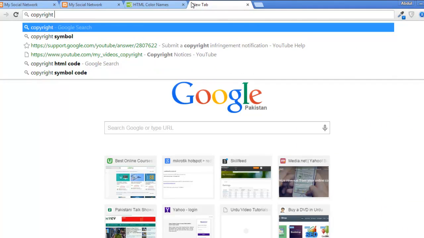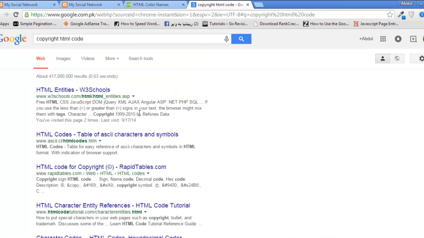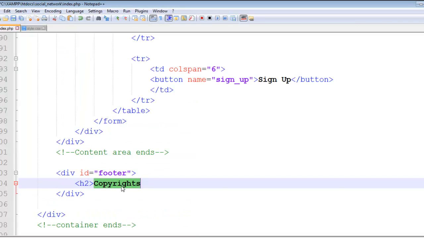I have forgotten the copyright HTML code, so I will look it up. This is the code, let's just paste that here.